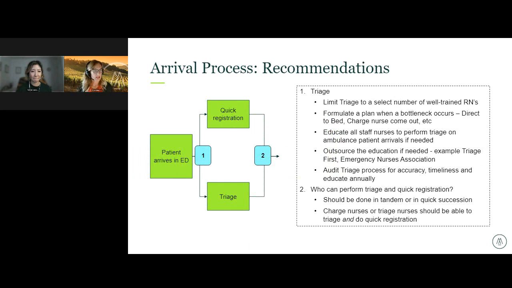So here we talked a little bit about the triage process. Again, a select number of those that are well-trained. A lot of clinical staff, nurses will tell you the triage area is completely exhausting. Not an area typically for a nurse to be able to sit out there for 12 hours. So we see areas do it in 4-hour shifts, 6-hour shifts. 12-hour shifts is fine if you have those that want to do it, but keep in mind that you don't want your triage nurse to get alarm fatigue out there, and you want him or her to stay extremely accurate. So minimize your shifts if you need to, and then make sure that they have the proper education. Just putting the most experienced nurse out in triage is not the answer.